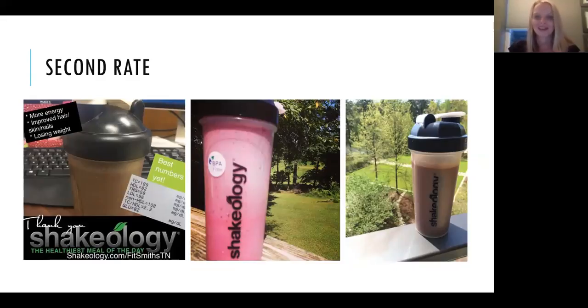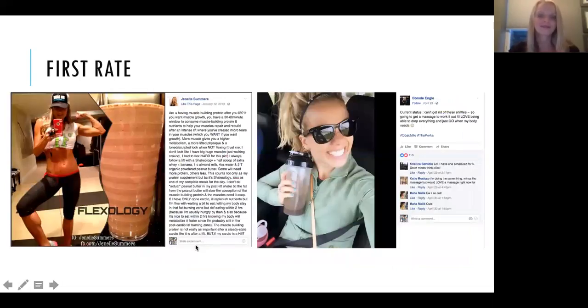Obviously the middle one, we know that's second rate. First off, it's blurry, and you don't put a blurry picture out there. And the second and the third one, they're just pictures of your shake. Yes, we're drinking Shakeology, we're doing all this stuff, but you know what? Every other Beachbody coach is doing it too. So it's not making you stand out. A Shakeology post is not going to make you stand out. It's just your shaker cup there.